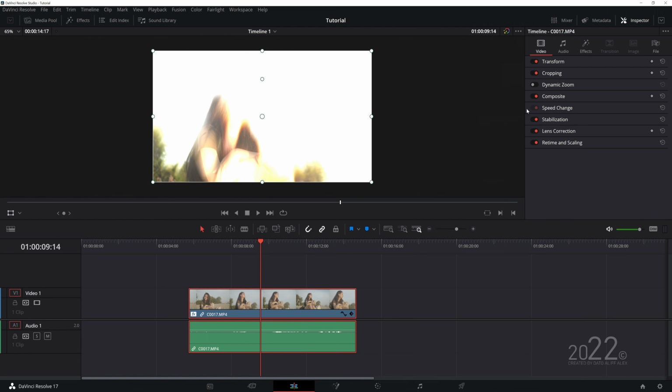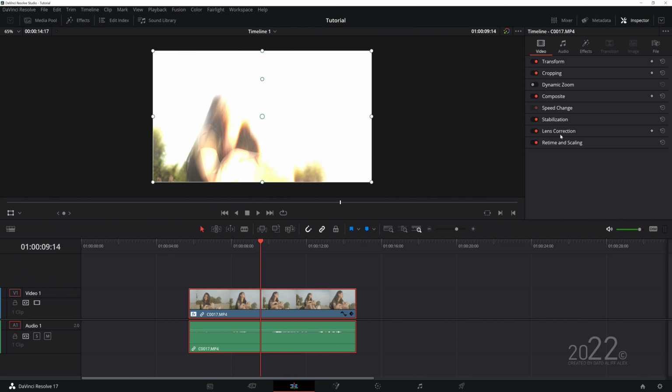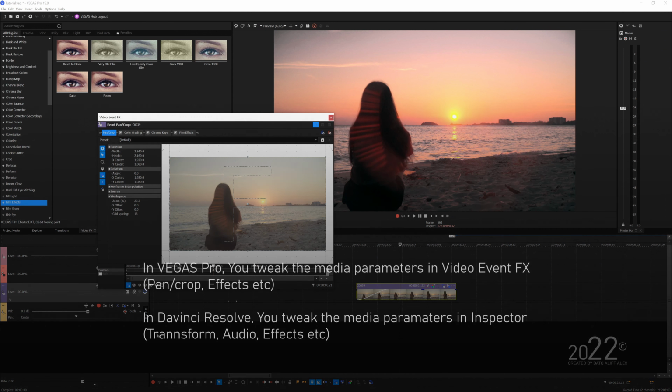Okay, so the difference is that in Vegas, you have pan and crop and then the other effects that you have added. Well, here in DaVinci, you have all of this by default, which is transform, cropping, video stabilization and stuff, while in Vegas you have to add them as effects.